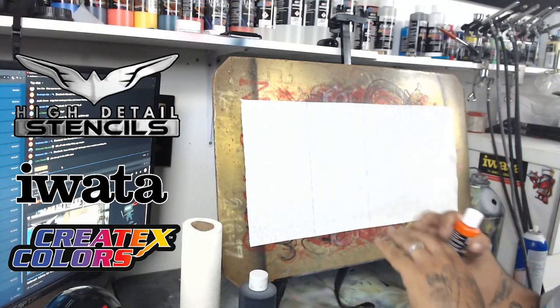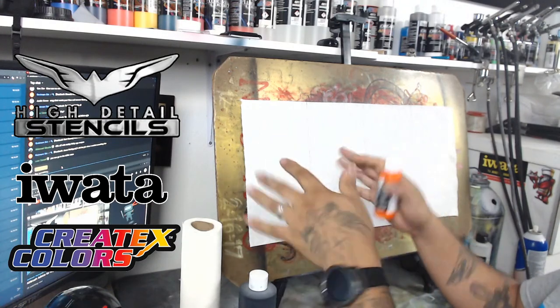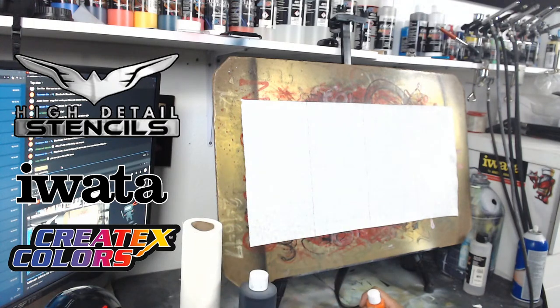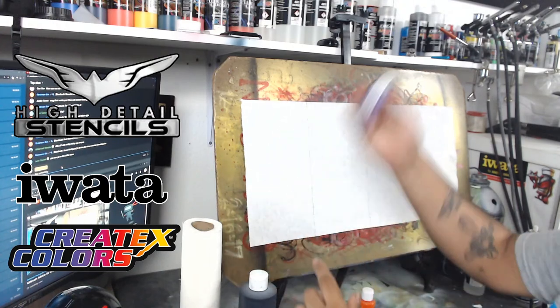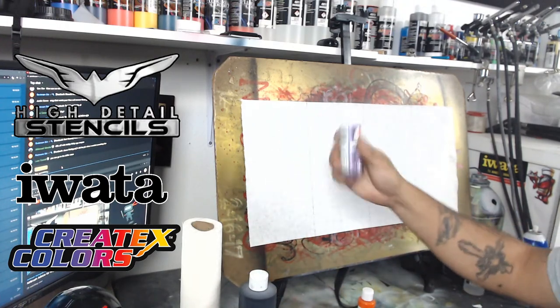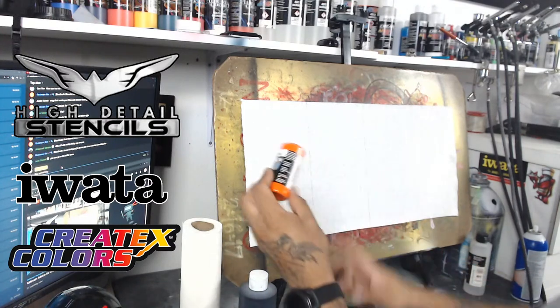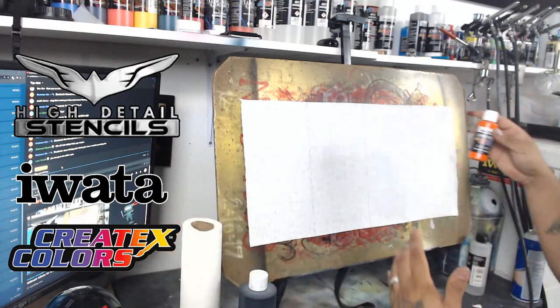From my experience, even the cheap airbrushes can spray good paint decently well for a little while before you'll start having problems with them. But with this stuff, it's a lot thicker. Even in the bottle, you can't shake this. So just take these and throw them out. You don't need that. Get yourself some good paint. I can't say that more than once.